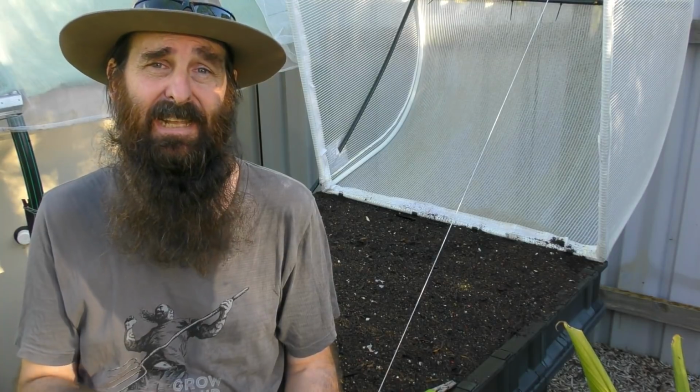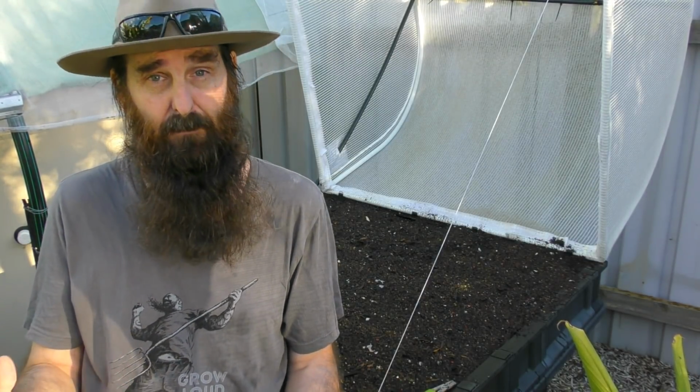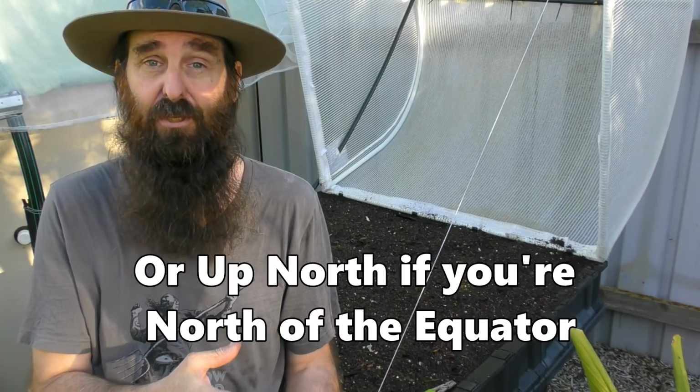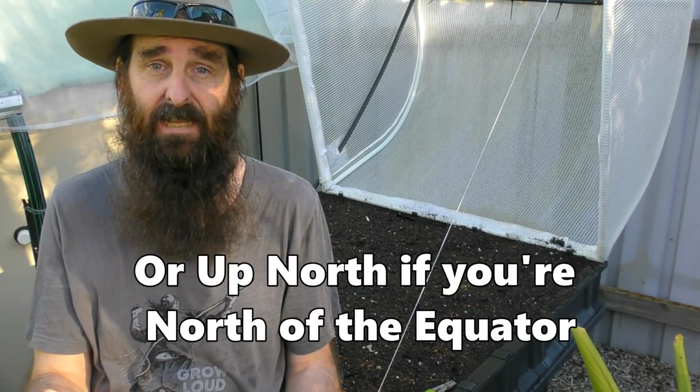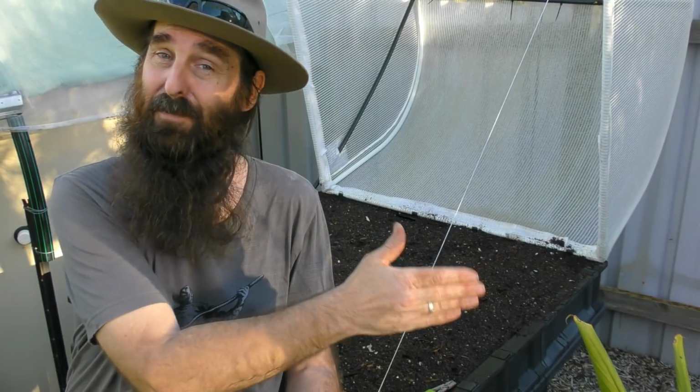Now, for you folks who are looking at planting out some garlic now, do consider where you're growing and what your day length will be come summer. So for us here, like I said before, a neutral day length. You folks down south, you might be looking for the long day length variety or the hardneck variety of garlic, mainly because further away from the equator, the longer your summer days will be.